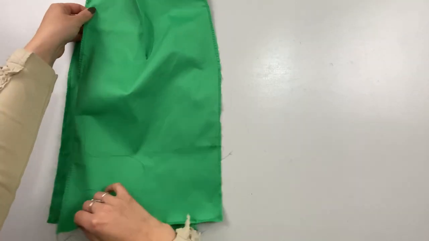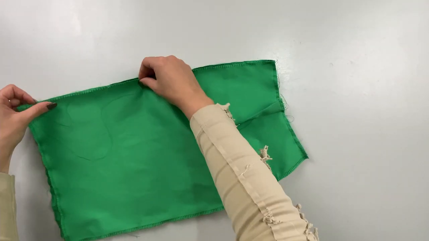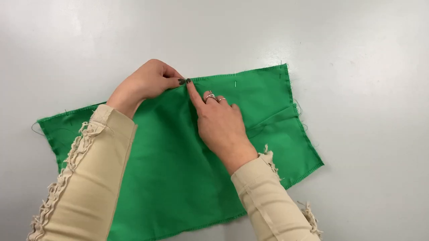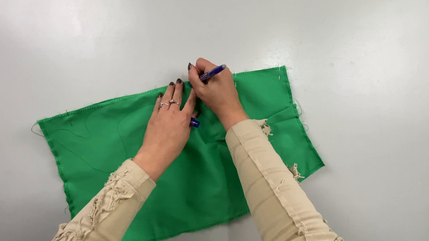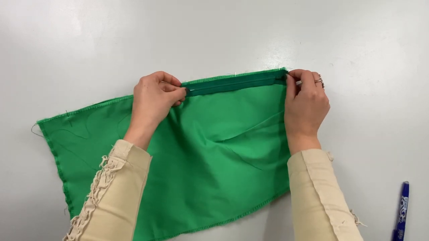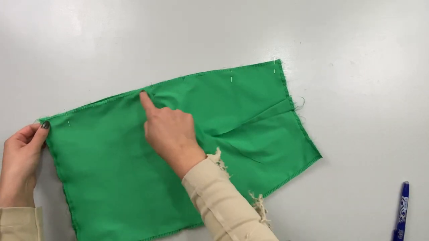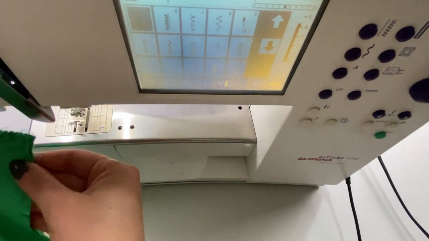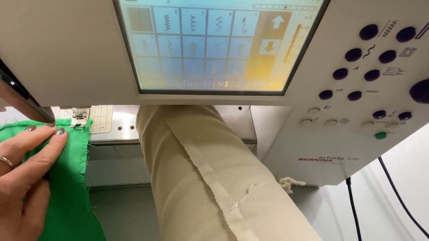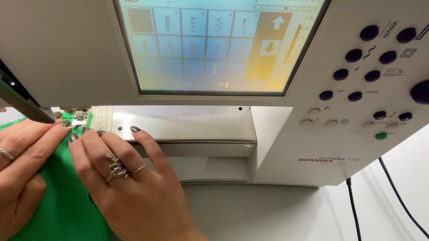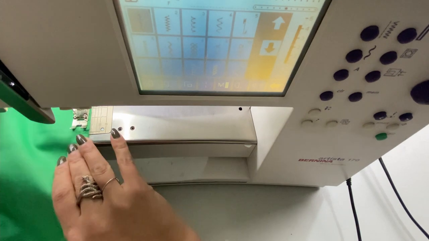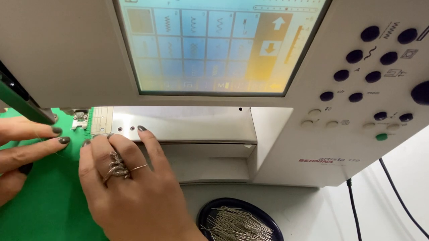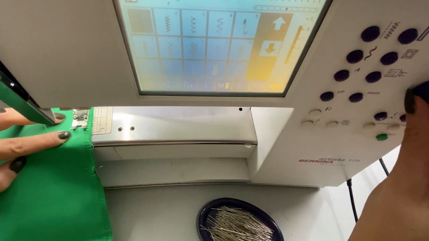Next I sewed together the back seam. But remember, that's where the zipper eventually will be, so the mark I put in where the end of the zipper will be is important. Now I will sew the seam in two different stitch lengths. The part where the zipper will come in I will sew with a very large straight stitch, the lower part with a normal stitch around 2.5 millimeters. I turn the stitch to the largest possible stitch my machine can make and start sewing from the top.